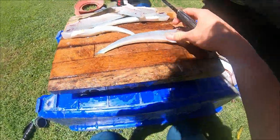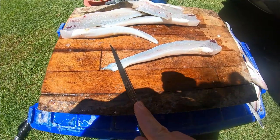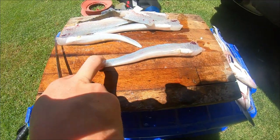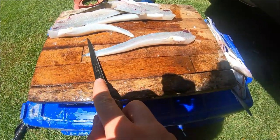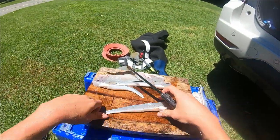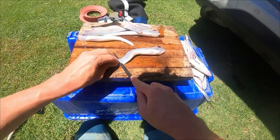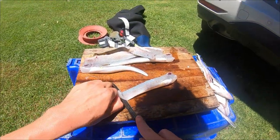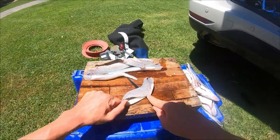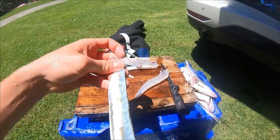Alright, so skinning a flathead is quite simple. You just start there, just a little bit up, and then I use down here for fingers, to grip with my fingers, and then just all the way. I'll show you. And just keep going all the way down, easy as. That is a good skinning.